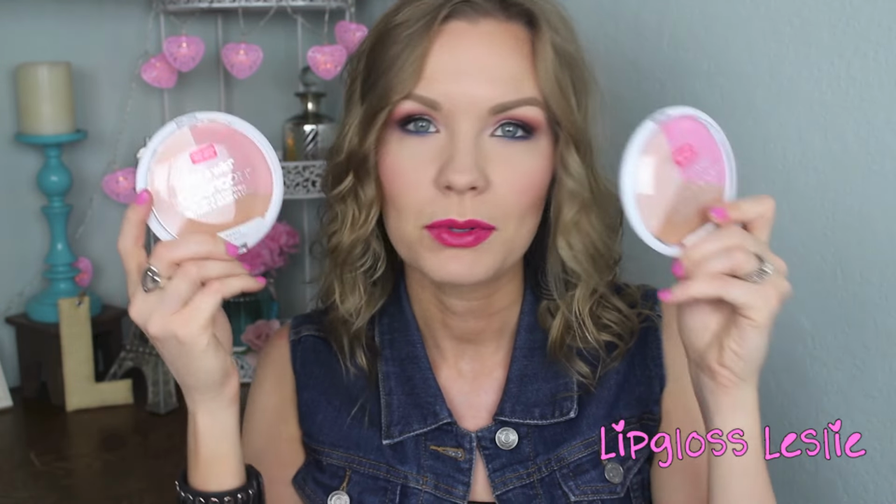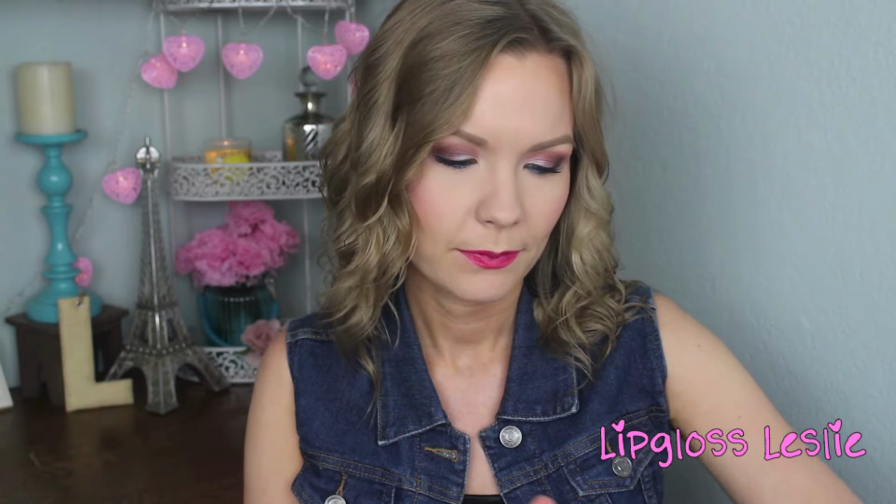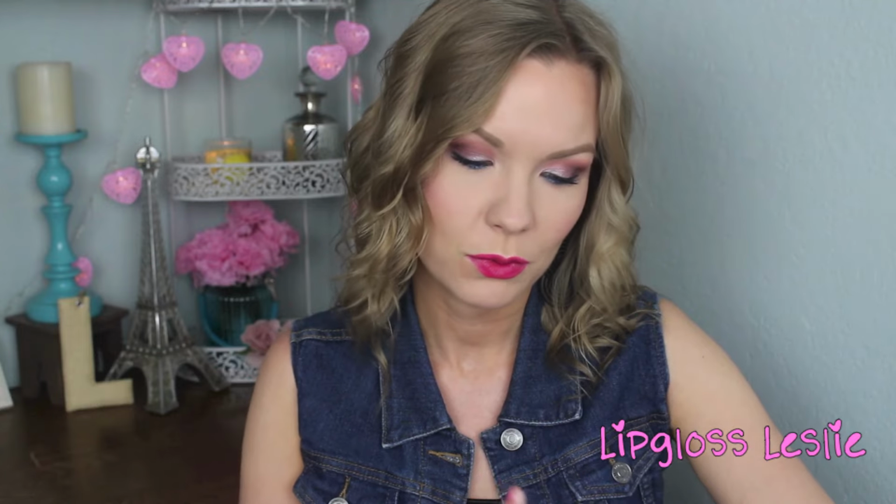And then at Walgreens, I found the display for these. These are the Wet n Wild Color Icon Blush and Glow Trios. I think that these are technically part of the Silver Lake collection, maybe, but I can't remember fully. I'm pretty sure. There were 3 in the display. I love these. I think that they are so good. The bronzers are pretty warm-toned and orangey, but the blush and the highlights are so good that the bronzers are just a bonus that you could use as transition shades in your eye looks or whatever you want to use them for. But these are so buttery and pigmented, and they blend like a dream. I love these.